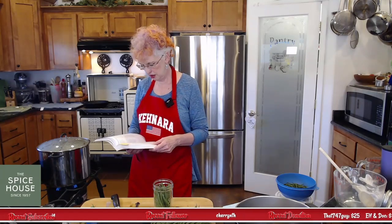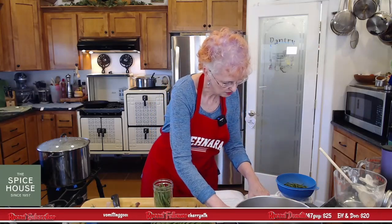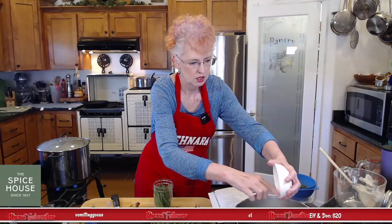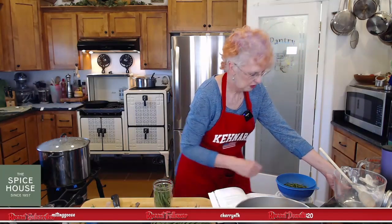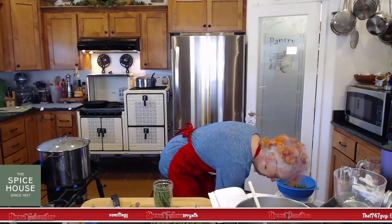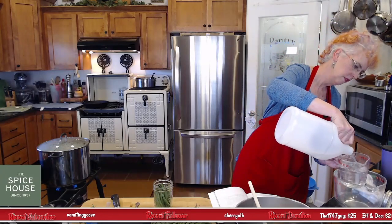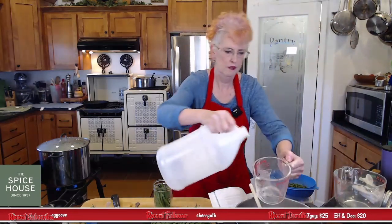Combine the salt, the vinegar, and the water. All right, so how much salt do we need? We need 3 tablespoons of pickling or canning salt. Well, I just happen to have that measured out right there. 3 cups of white vinegar. I'm going to use the same spoon for the carrots as I did for the other thing. It's not that big of a deal, it's not going to make or break. So we need 3 cups of white vinegar. So there's 1 cup, or that's 2 cups, excuse me.